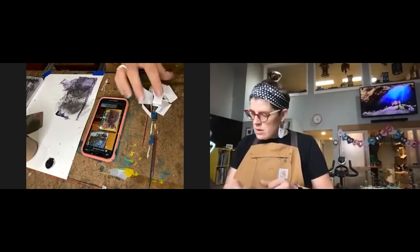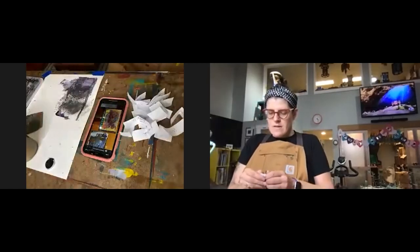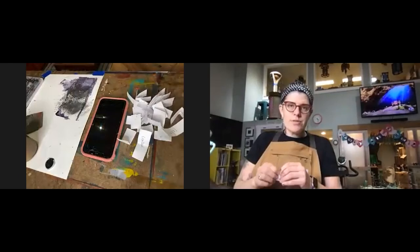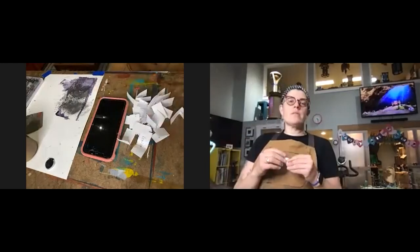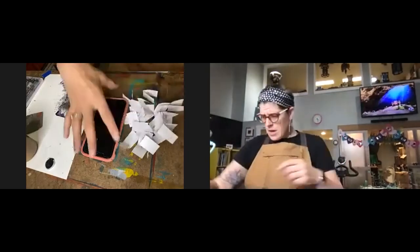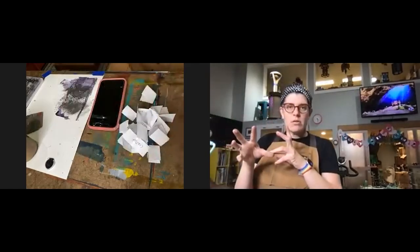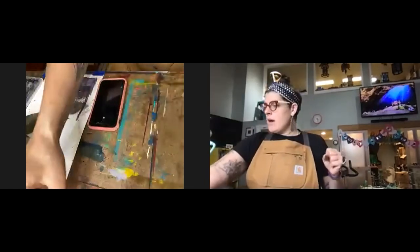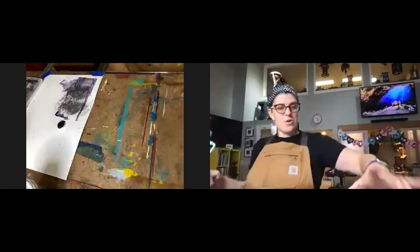So I also like the pattern of your table underneath. That's dollar store placemats. I like it. I'm into it. I've been collecting resource guides. I have a class this weekend, an in-person class. We're doing a beeswax collage class, in which I'm going to teach people how to dye paper, and then they're going to create a collage with it and seal it with beeswax. Oh, cool. It's going to be a fun class. So I've been collecting textile pictures and repetitive patterns to help people figure out how to make their own collage paper. And that mat would be a great example. And it's cheap. I can't say no to a dollar.